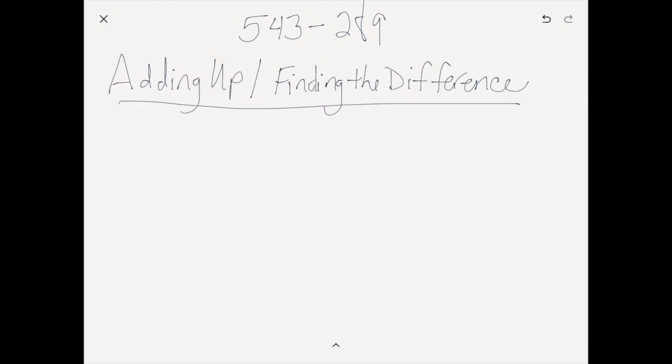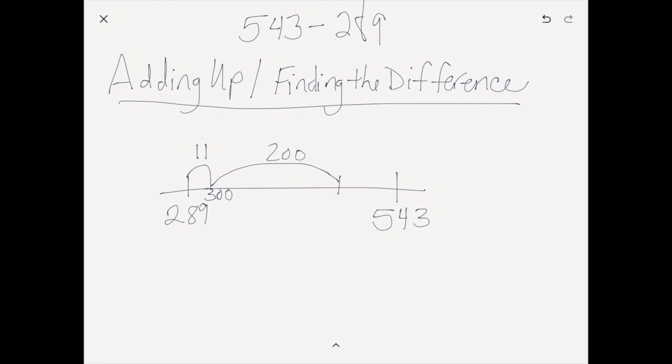Okay, so another one that's related to this idea of viewing it as the difference is basically just find the difference. And a lot of ways that kids will do that is by adding up. So they'll plot the numbers on the number line. So they have this visual. And the idea is you need to find that distance or difference between the two numbers. A lot of kids will start here and work their way up, because adding is a whole lot easier than subtracting. Again, I know that it's not proportional. That's why doing number lines on an iPad is not very easy to keep proportional.